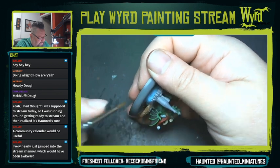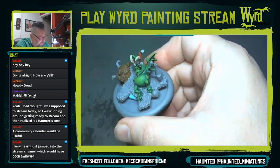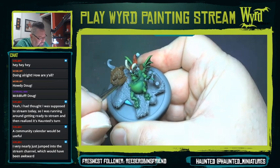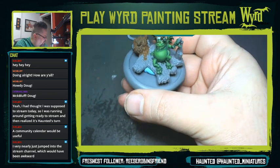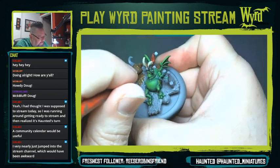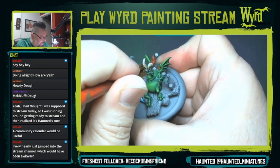So we're still working around that Dubai Brown here. I think this is a good base coat for old Teddy. I'm not getting too close because this brush is crap. So we're going to come back in with a better brush and get closer to the green. But for right now, we're just blocking in the larger bits.